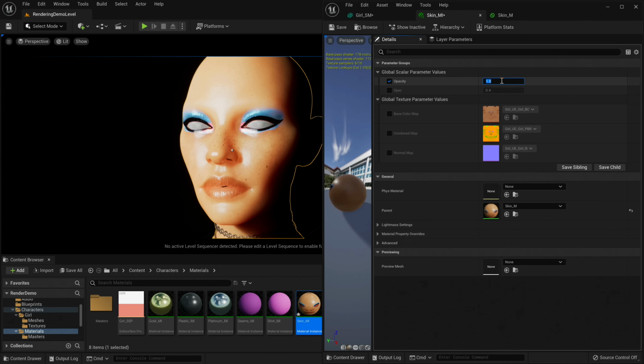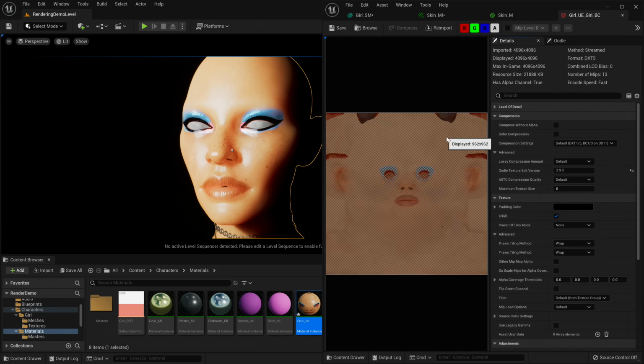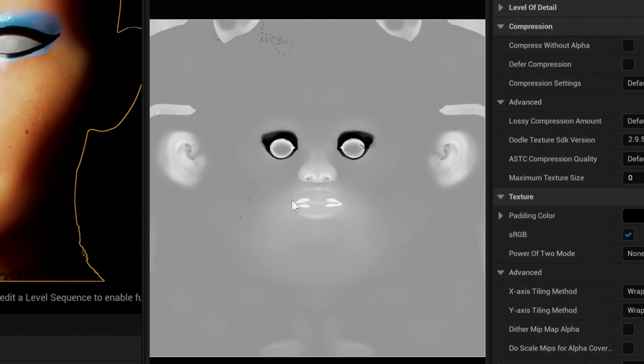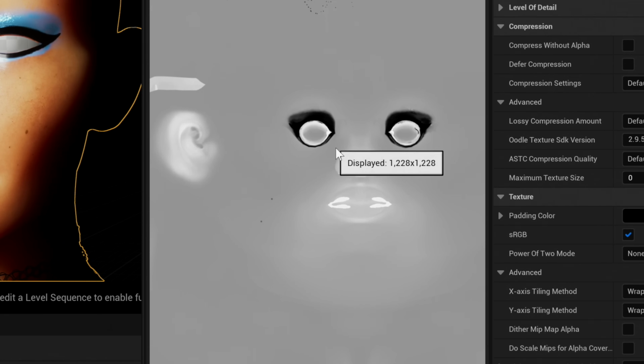So now we could try doing that map. Remember the base color map had an alpha channel? So I actually have it piping in some textures, including the makeup not being subsurface, and then the nose and ears being a little bit more. So it's an example of putting some detail in the actual translucency.